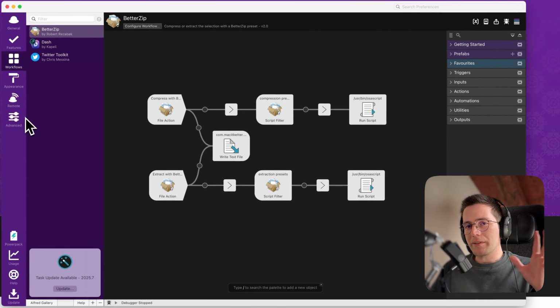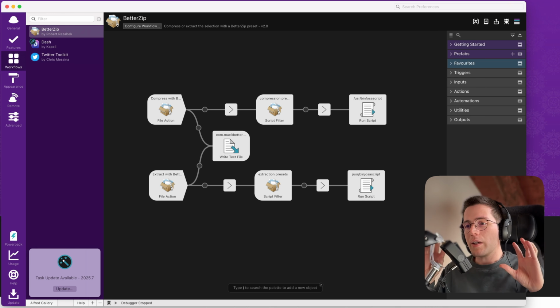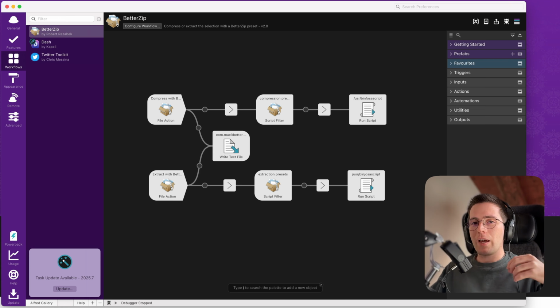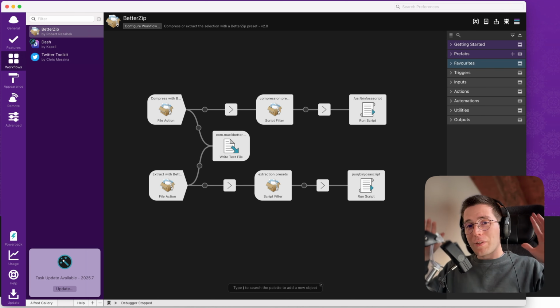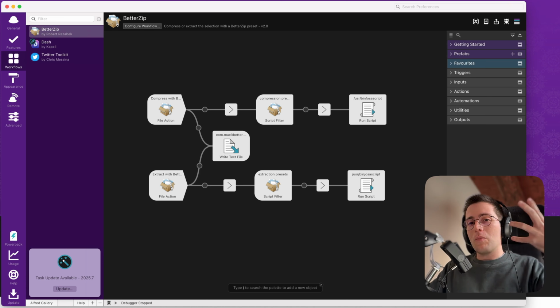Now, this is really only the tip of the iceberg when it comes to Alfred, because Alfred is a deep app. It's an app that's been around for a very long time, and it's really powerful. So it's not just about searching Wikipedia. It's not just about searching Google. It gets a lot deeper than that. You can actually, for example, run custom workflows on Alfred, where if you have a file in your clipboard, you can type some stuff on Alfred and it can zip it up. For example, it can upload it to a service of your choice. Alfred has its own programming language for creating scripts that you can run from Alfred.